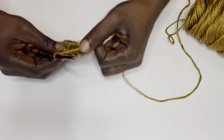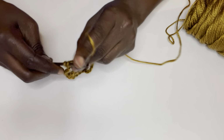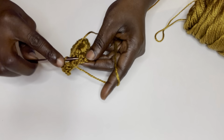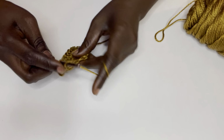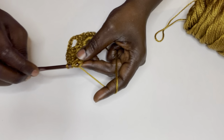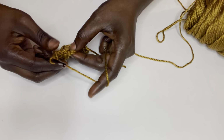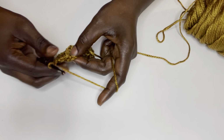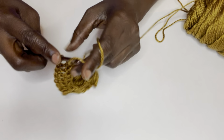Okay, I just pulled another generous amount of yarn. Okay, let's work front post double crochet in each of the next 7 stitches. This is the increase round. That is 7. And to complete it, you're going to chain 3 and work a double crochet in the 4th stitch of the chain 4 at the beginning, right at the top there, and make a double crochet.